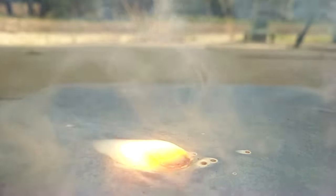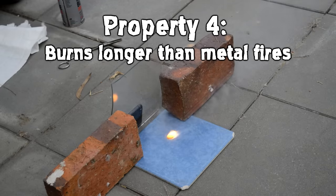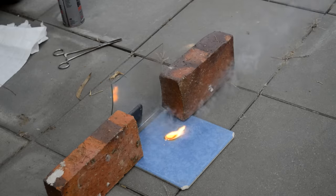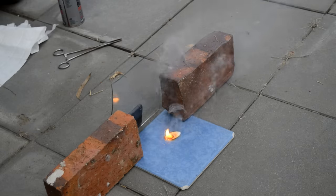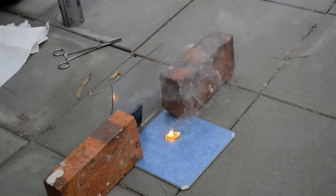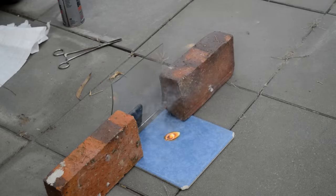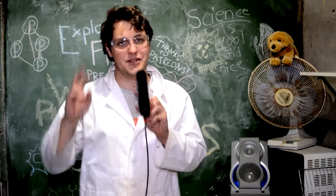The fourth reason why phosphorus fires are really bad: despite their aggressive spitting nature, they still burn for a long period of time. This is a very small lump of phosphorus here — compared to thermite or another fuel you'd expect it to burn really fast, but this phosphorus fire keeps going. You can see how long it takes for even this tiny amount to fizzle out. And there's nothing you can really do about extinguishing it, because even if you smother it, it's going to reignite later on.